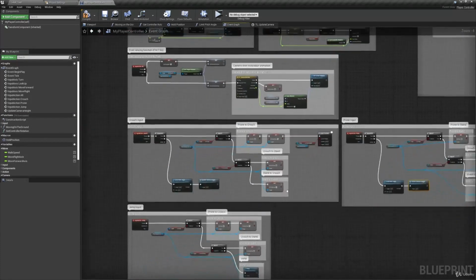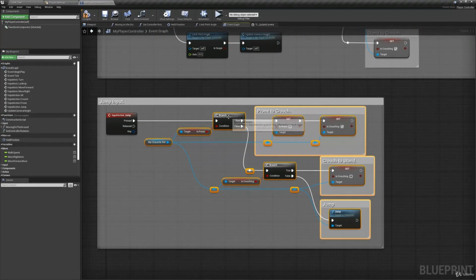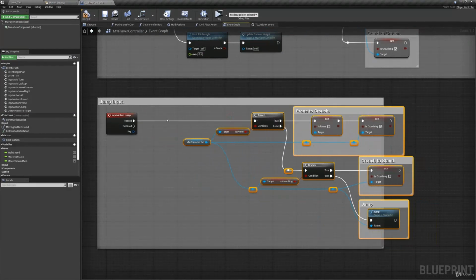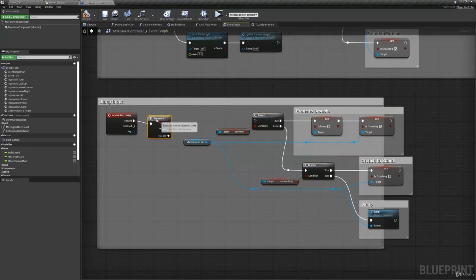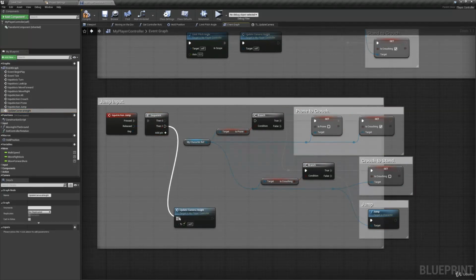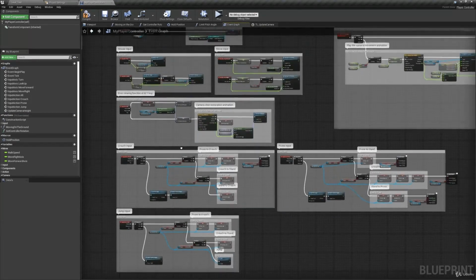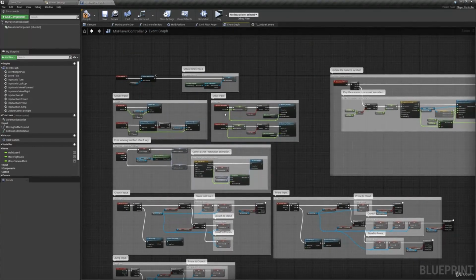Find the jump response. Add the sequence node. Calls to update the camera head after switching pose. Find the move input event.